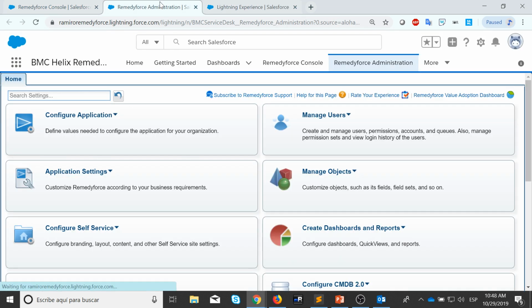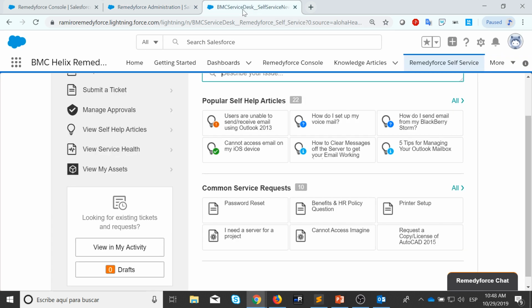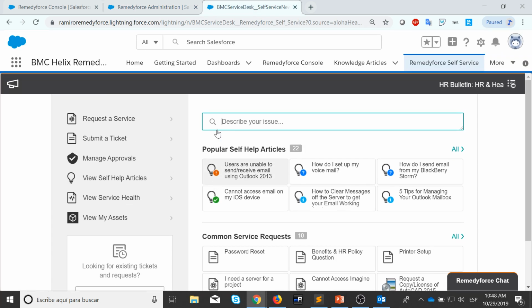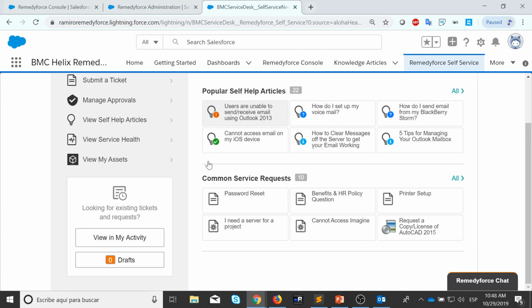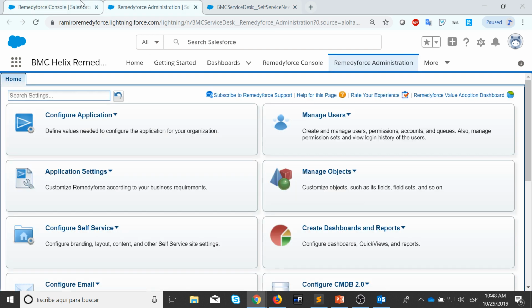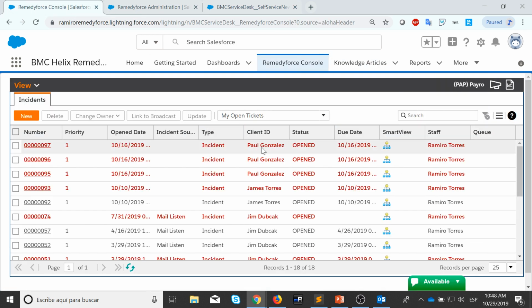So you don't have to train your users to use a different way only for enabling Lightning experience, as you can see. So that's a good thing. You don't need to retrain your entire staff to use Remedyforce.